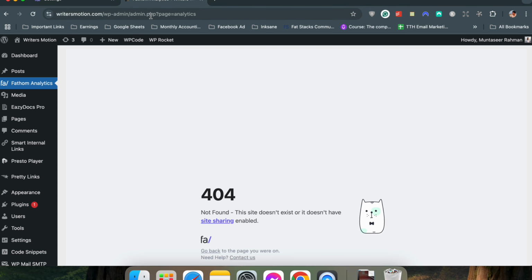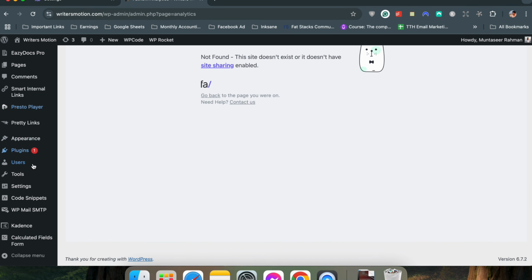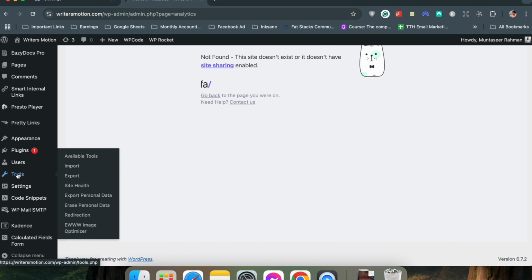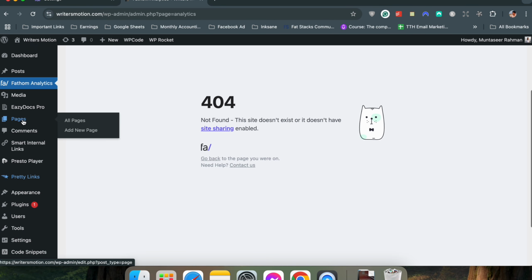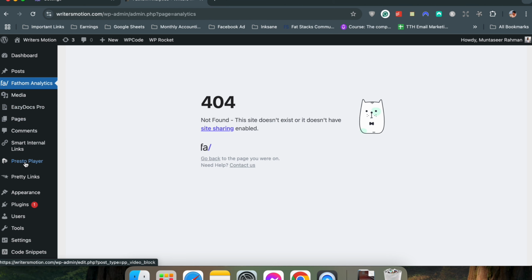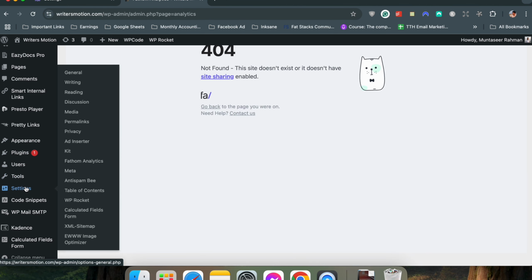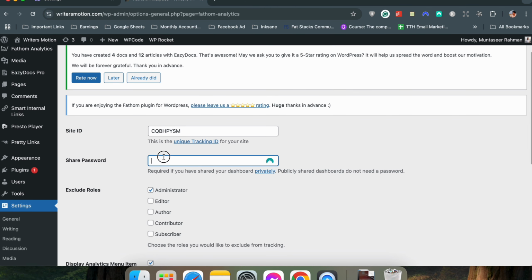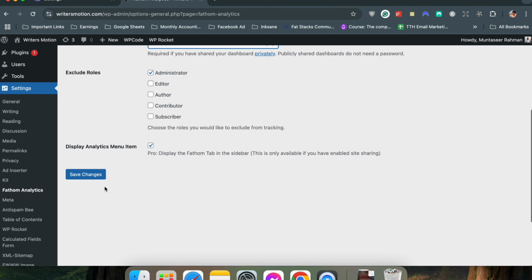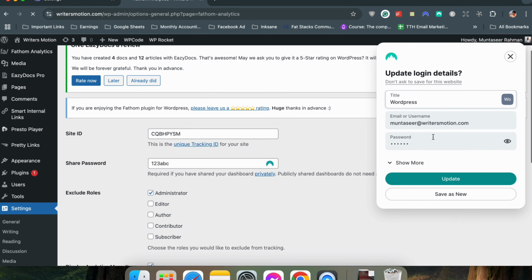Now what we will do is come back here and then go to, where is Fathom? Go to Fathom Analytics under settings, and then put the password here. Then click on save changes.